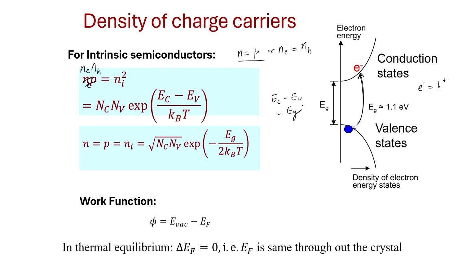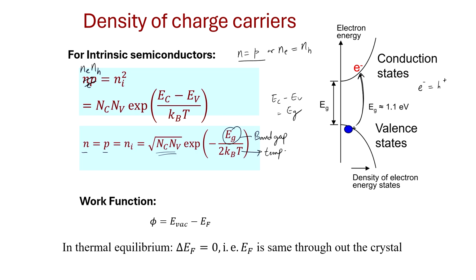I can replace this as n is equal to p is equal to Ni is equal to square root of Nc Nv into exponential of minus Eg divided by 2kT. So you can write it the way you want, but this is a more general way of writing. So you can see that n and p are exponential functions of band gap, and of temperature. Here it is square root of Nc Nv, and both of these are functions of T to the power 3 by 2. So there will be a 3 by 2 dependence there, but the more important part is this exponential dependence.